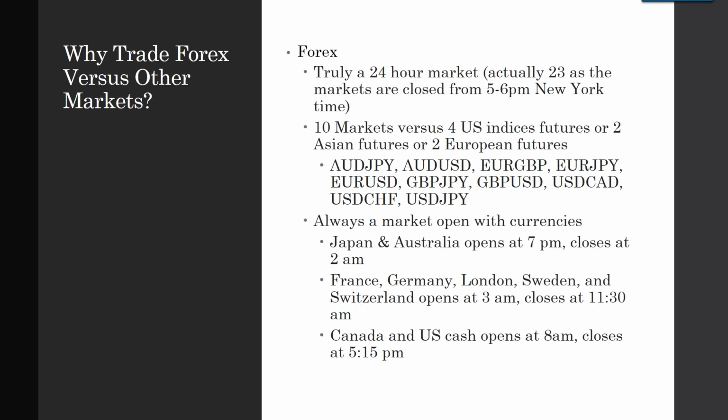Now, there's always a market to trade with currencies. For example, Japan and Australia, they open in the evening and they close at 2 a.m. Then you have France, Germany, London, Sweden, and Switzerland, and they open at 3 a.m. Actually, Germany opens at 2 a.m. and they close at 11:30 a.m. Then you have Canada and U.S., and they open at 8 a.m. and close at 5:15 p.m.